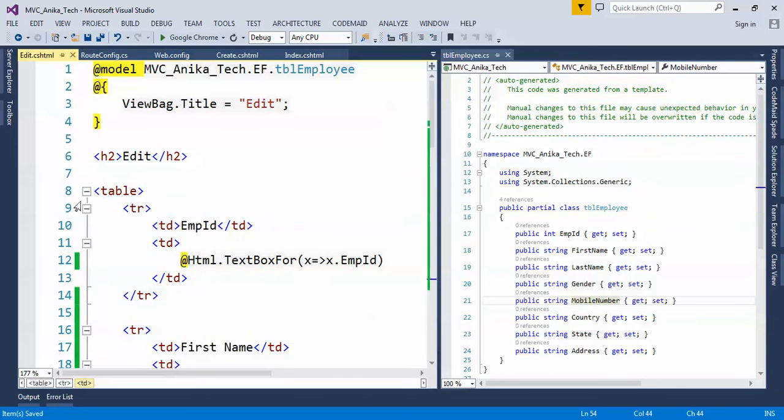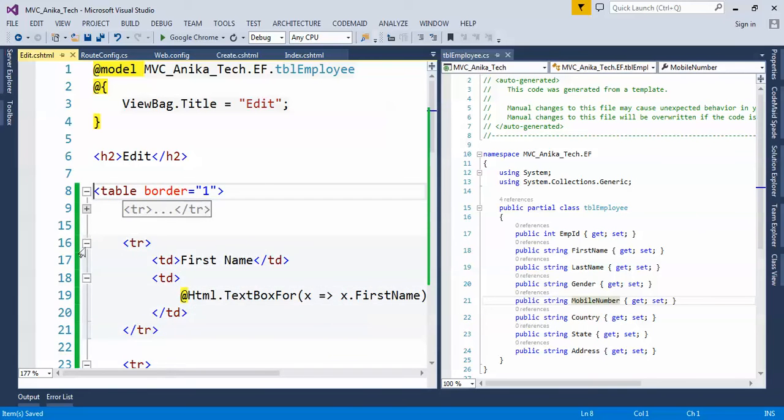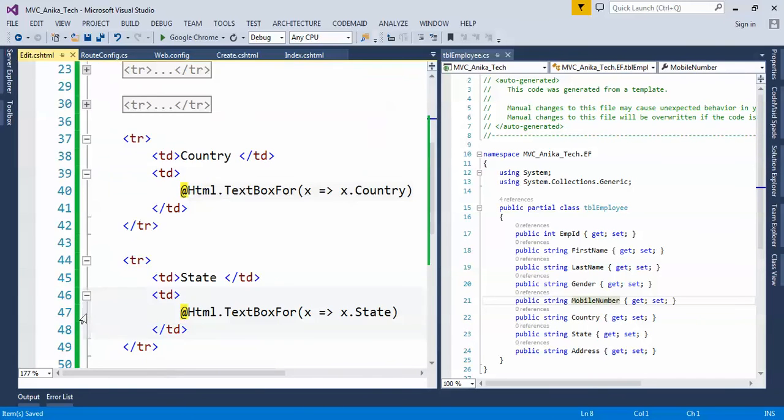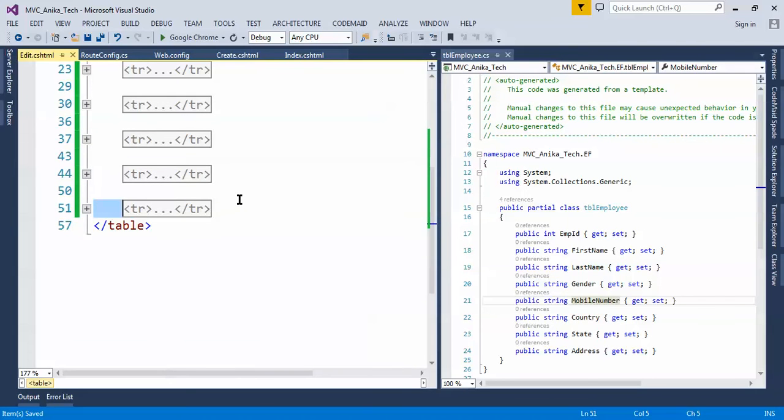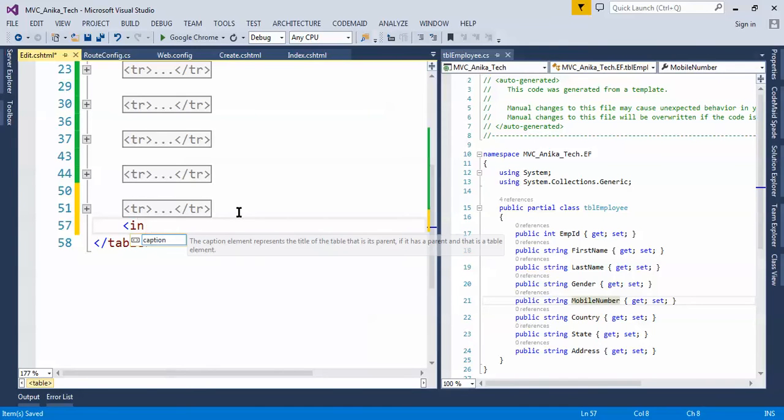Okay, so this is our table. Let's set a border here, border is equal to 1. Now there should be one button, like we had one button in CRUD also. So input.